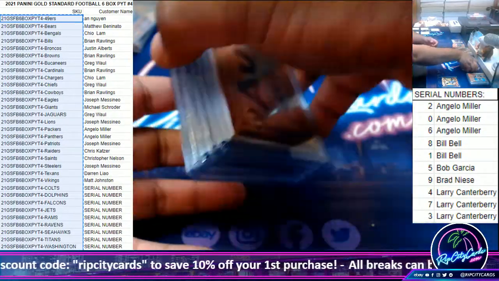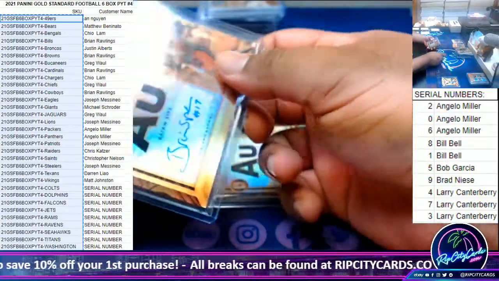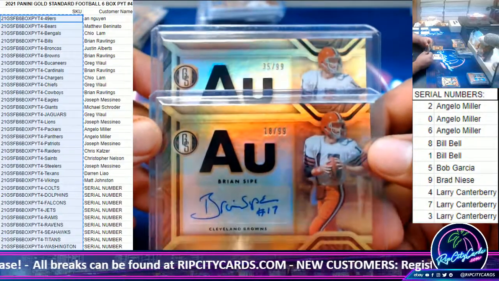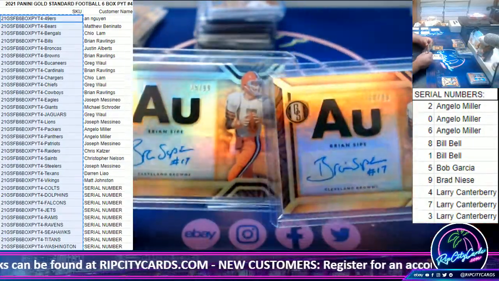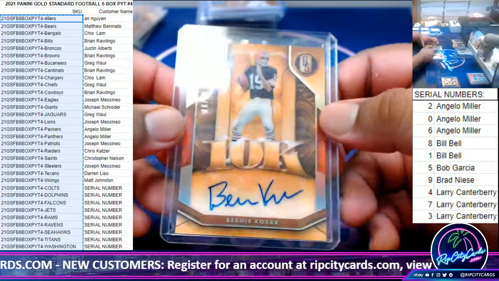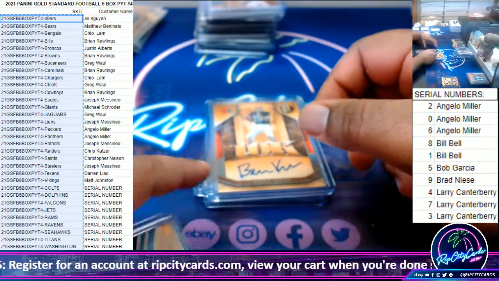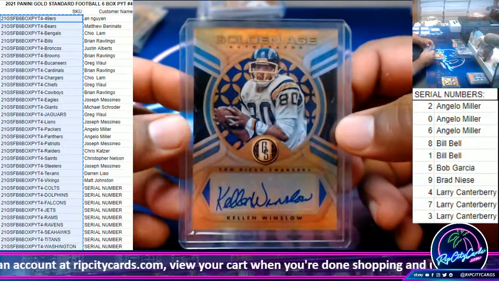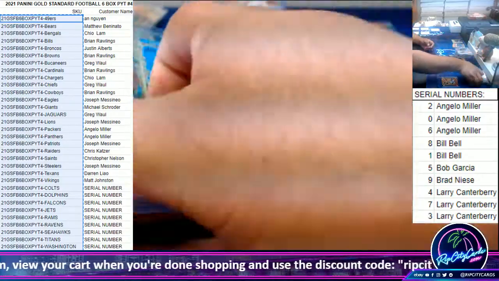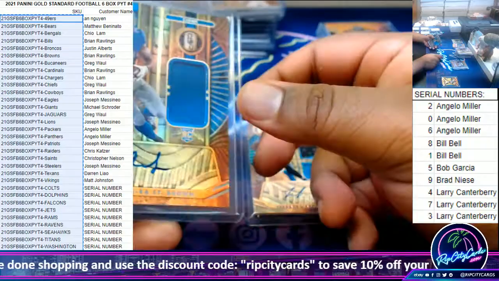Autographs. I got veteran autographs here for Lawrence Maroney, Patriots, 99. Brian Sipe, not once but twice, 18 of 99 and 35 of 99. Browns had a really good break. Also had Bernie Kosar, 16 of 49. And Chargers, Kellen Winslow, 13 of 25. Our rookie autographs are Terrace Marshall Jr., RPA 149 Panthers.